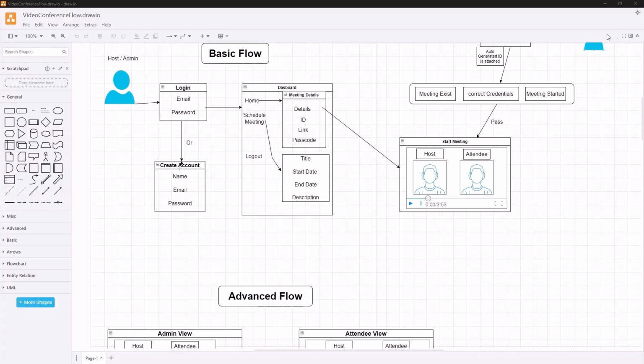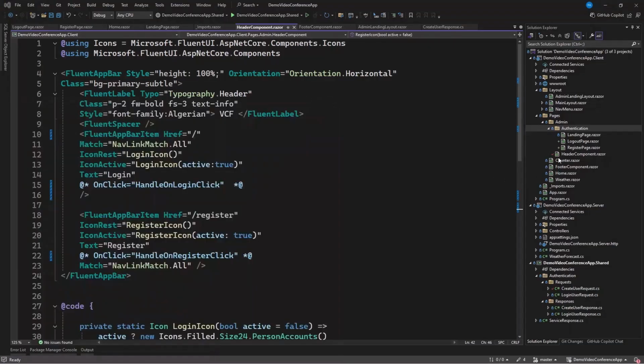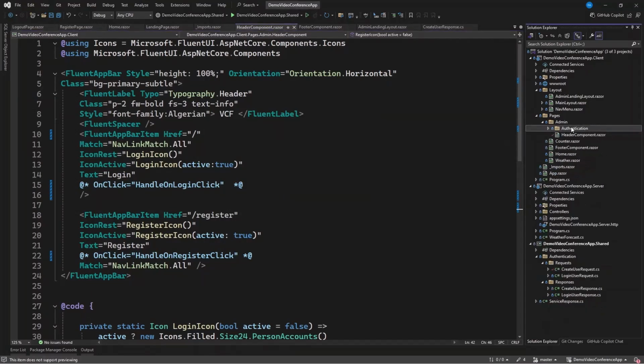And when you check our code here, the logout falls within the admin folder because it's only the admin who can log out. So you can see from here, with authentication, I have the logout page here. It is not for the user or the attendee. Okay, so the dashboard is going to come from here after authentication. Then we can go ahead and create our dashboard.